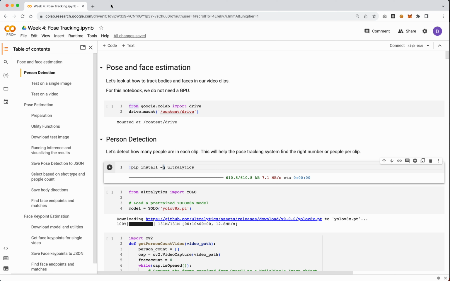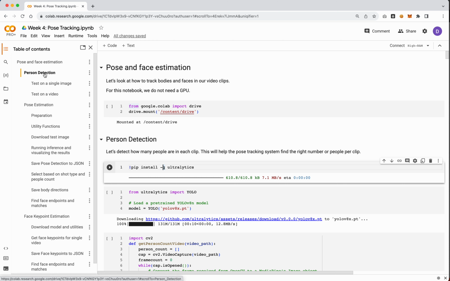So let's start looking at pose estimation. For most of this week, we'll look at this notebook. This notebook will include how to detect the number of people in each clip, the pose estimation, as well as the face estimation. Minus the video guidance with frames, everything else will happen in this notebook this week. So as always, we're going to connect to our drive so we can pull in our film clips.